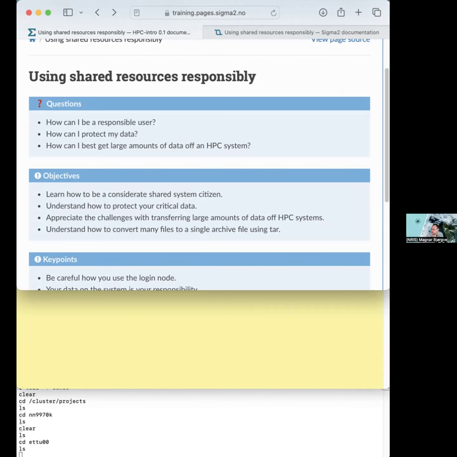So what I sometimes do is I try to download everything I need, and then I figure out how to do the compilation in the login node, or even better, an interactive node. But once I know how to do it, I will write a job script. There are many benefits of using a job script. One is that if the compilation takes 3 hours, you don't have to actually look at the screen. You can do something more interesting than looking at your screen when you launch a job.